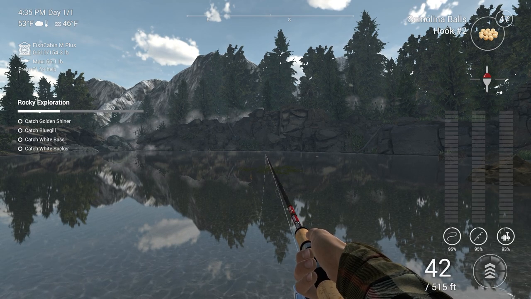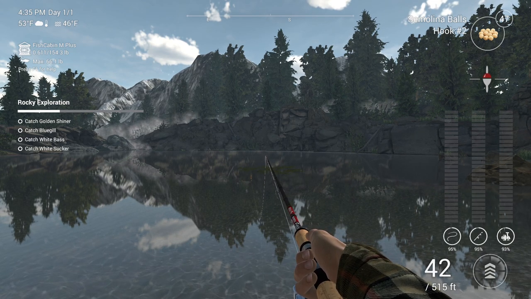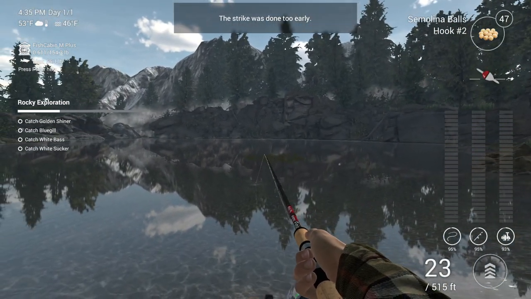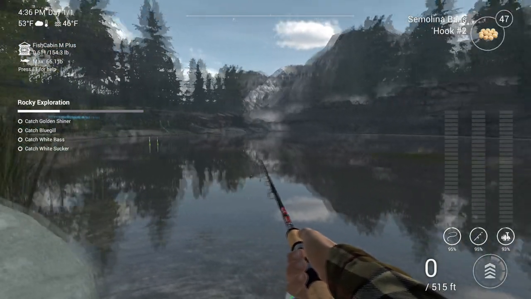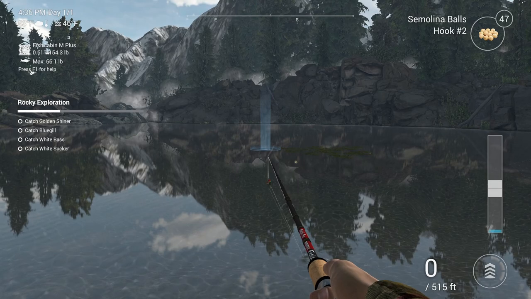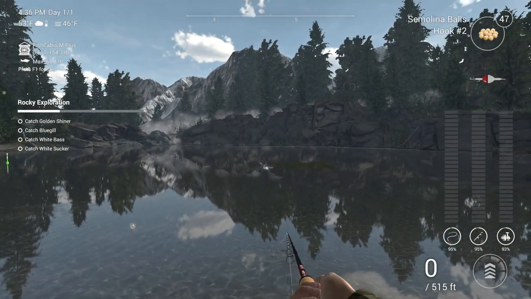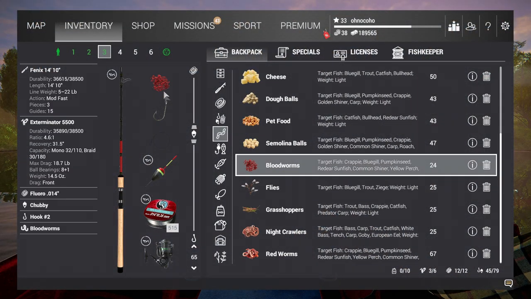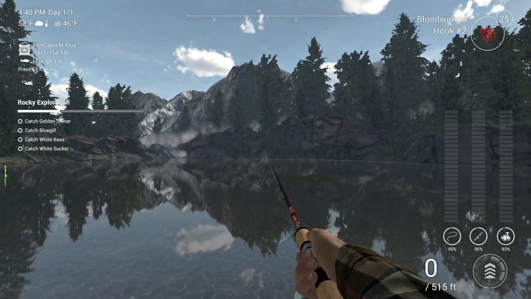All right. Let's see if we can catch anything. What I might do is, by the way, I'm probably going to be trying different little spots, like along here. There's my previous marker, and stuff like that. But we'll see. All right, we're trying bloodworms. Let's see what happens.